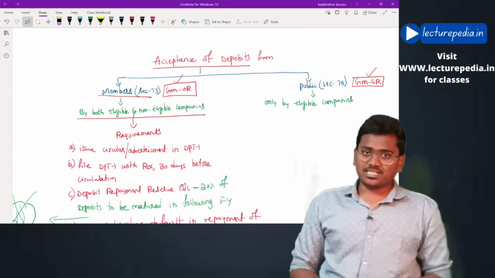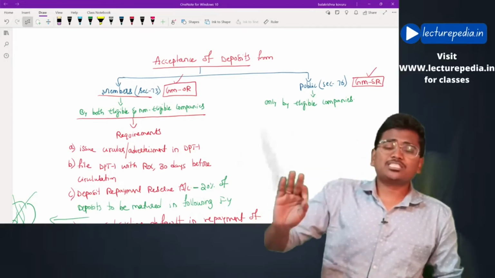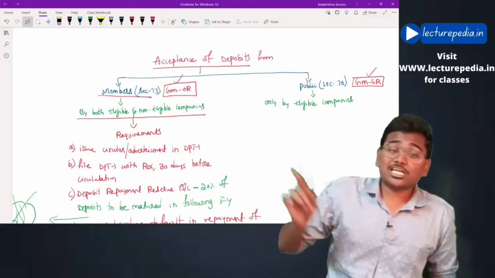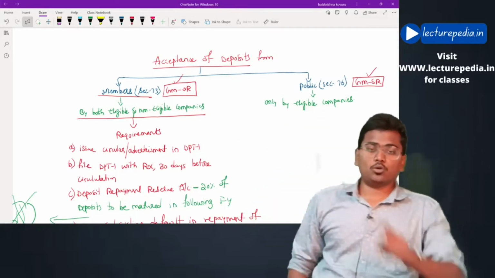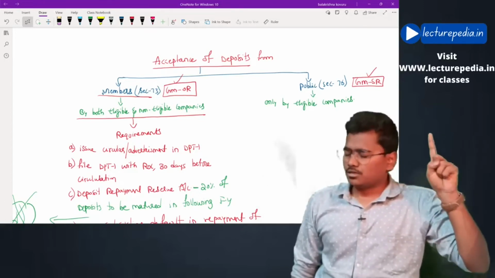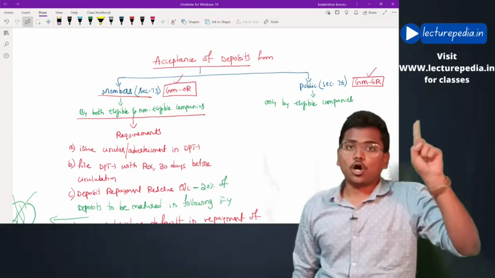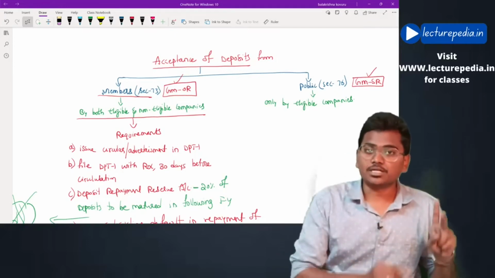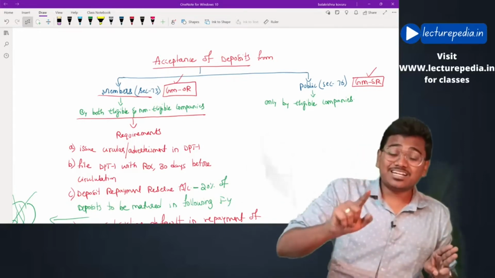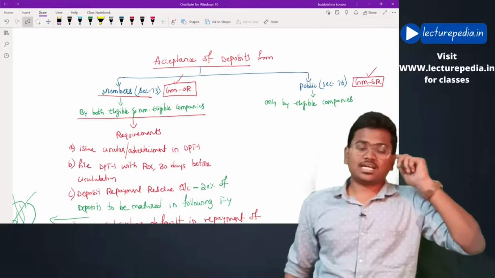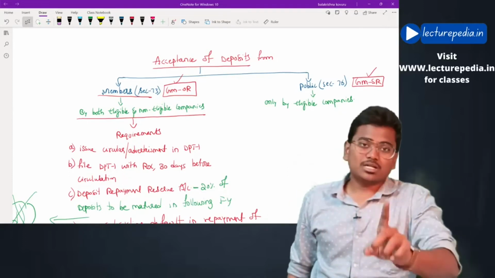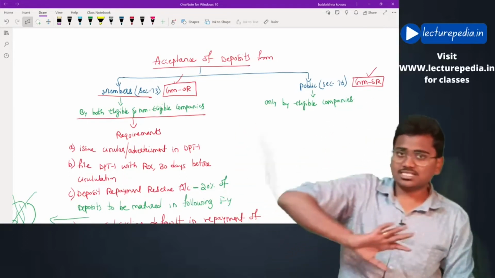There are basically 3 conditions. First of all, an eligible company must be a public company. A private company cannot be an eligible company. That means a private company cannot raise deposits from public. Now, eligible company means a public company. First condition, net worth of 100 crore or more. Second condition, turnover of 500 crores or more, and third condition, general meeting special resolution. If these 3 conditions are satisfied and that company is a public company, then that will become an eligible company, and only eligible companies can raise deposits from public. That is section number 76.